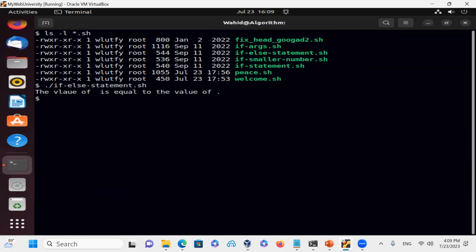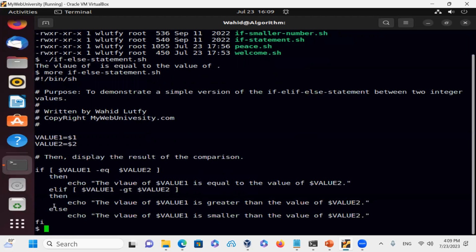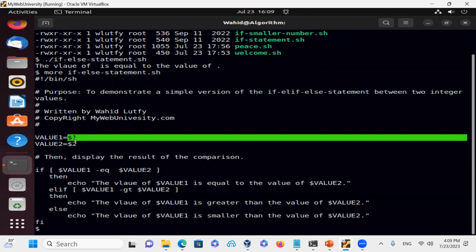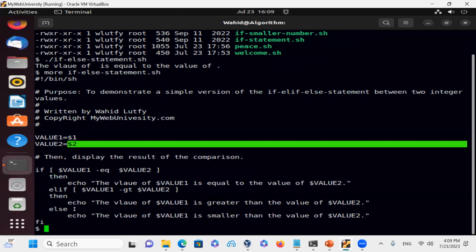So we did not give the value, and then the script is not checking for any of that one. If you say why is that, let's look at it, f-else, and here you can see $1 was given as argument, $2, but there's no comparison of usage in this script that if it is not provided, those values should complain. That's why I wrote that usage.